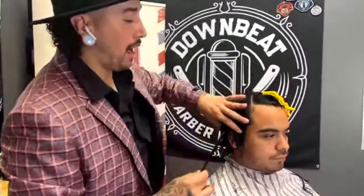Oftentimes we like to come in and bring everything down to the baseline. Well, I just created a nice wall on the side of his head. All his hair is coming out straight to my comb, parallel to the floor. Well, I want to continue that wall up into the top of his head. So I'm going to continue building that square shape through the profile.